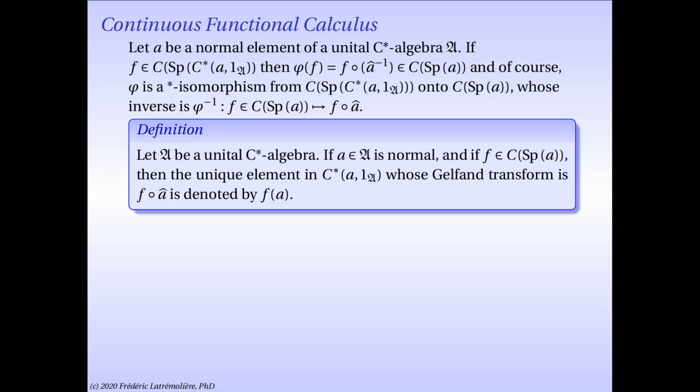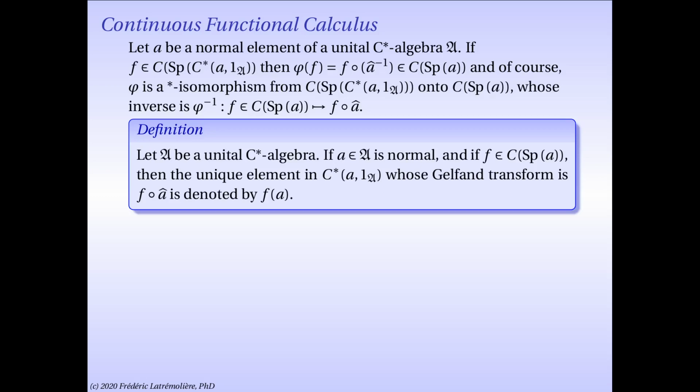What we can then try to do is extend the classes of functions we could use beyond, say, holomorphic functions, at the cost of reducing the type of elements we can hope to apply the functional calculus to. This is what we're going to do here. We're going to be able to apply continuous functions to normal elements of C-star algebras. So let's try to discuss this a little bit.